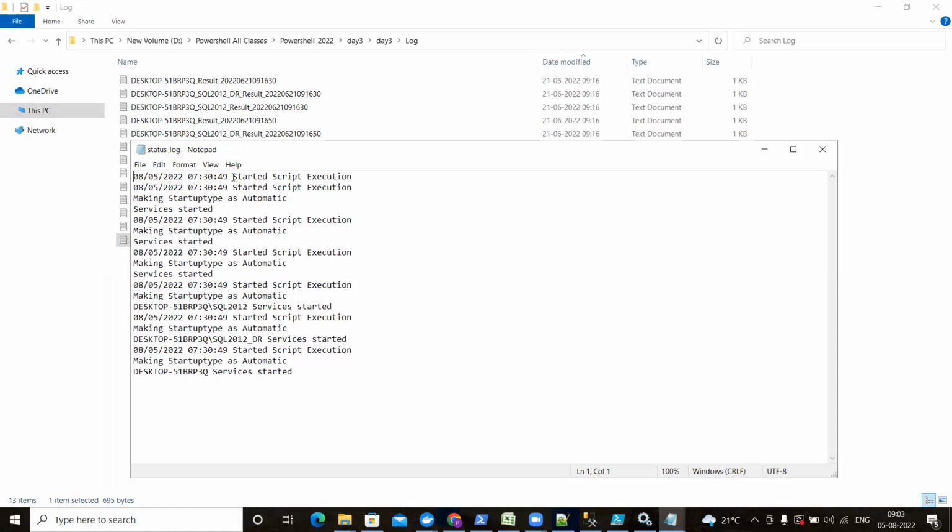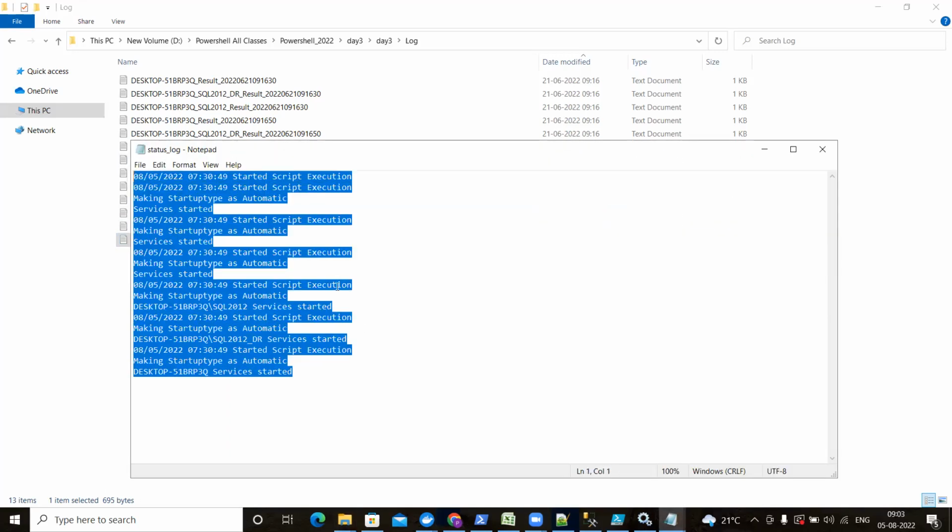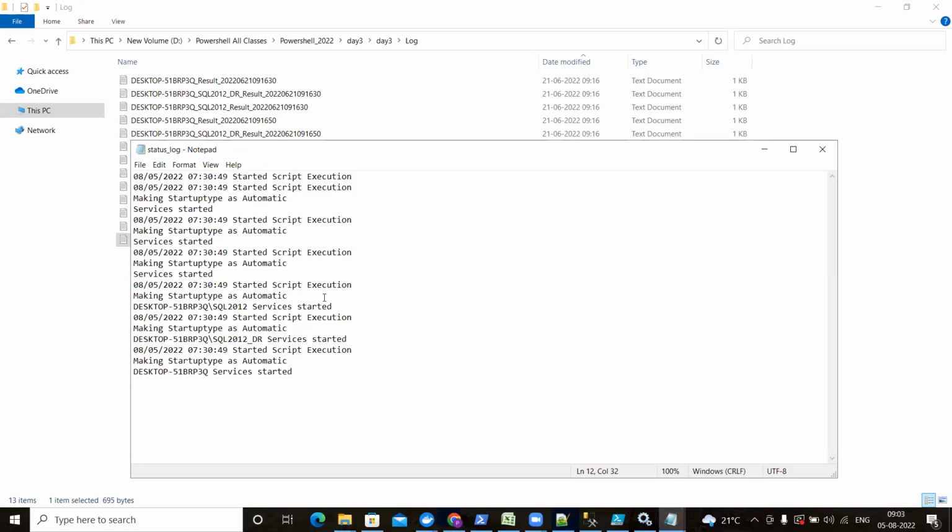And don't think it is giving the same date also. Same date, because we have not declared any variable to take the date. It is taking the default date, whatever I saved into some variable before, that only it is printing. So don't worry about the date, we'll fix that issue. But whenever I am running this script 2 times and 3 times, it is very confusing to read these lines, right?